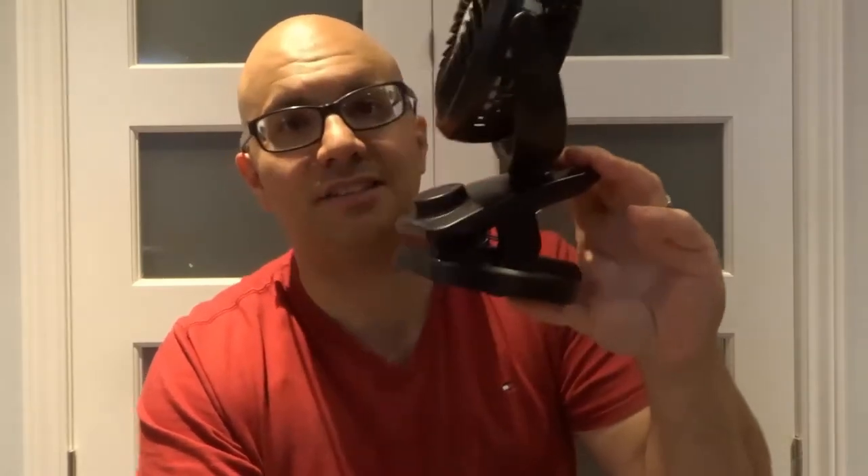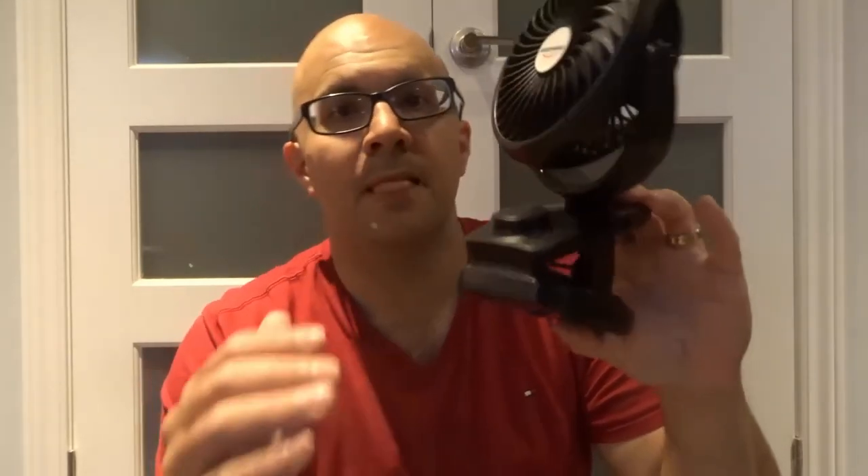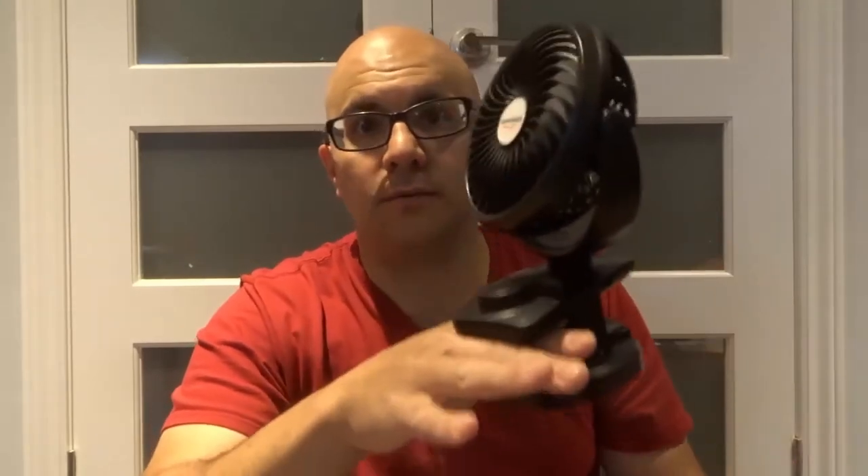So what it is is a powerful fan that can clip on to various things. And in addition to the powerful output of the fan, it can clip on to things in a very powerful way. This clip — look at the size of my hand. I don't have that big of a hand; I'm five foot seven and a half, five foot eight on a really good day with shoes on. But this is like the same size as my hand. It's quite a big clip, which means it's going to be pretty powerful to hold on to things.